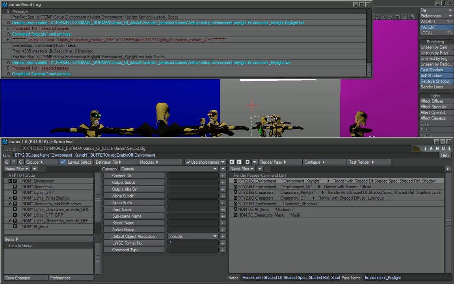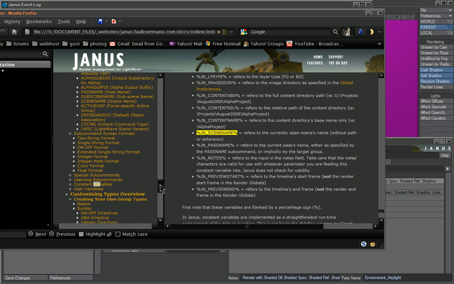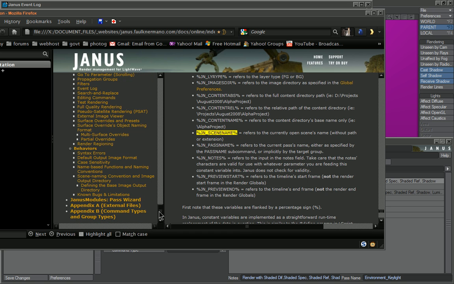It has to do with the difference between an underscore and a full stop, or a period, or a dot. Now, let me first demonstrate how it can work initially for you. Right now, what you want to do is basically break down some of the folders in more precise hierarchies instead of flat. If you have a look over here at the documentation, there is a section on the scene naming convention and image output directory.